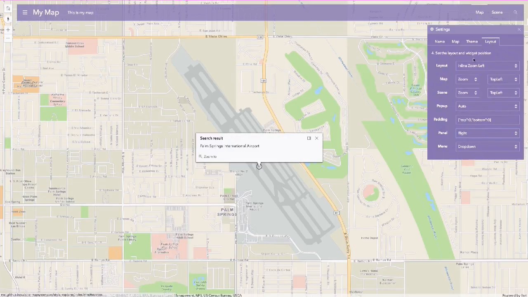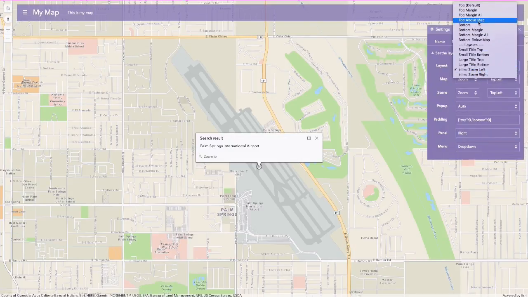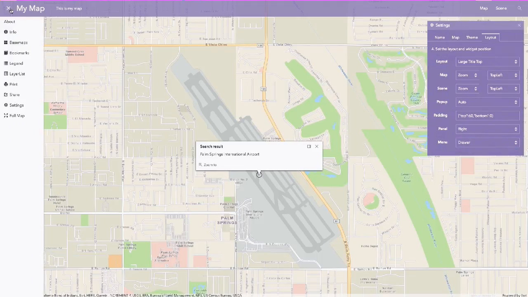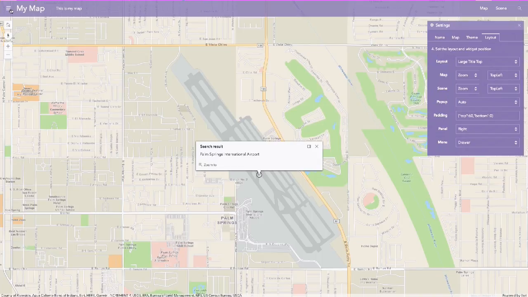And yeah, let me show you the drop-down menu. So we'll go back to one of the views here. Let's say we'll pick top large. And we'll change the menu, because right now the menu is just a standard drop-down. We can change that to a drawer, so you have this sort of drawer effect. So these are some of the basic things. This is Calcite Maps, just these three components, adding these styles, giving you these different design options and so forth.